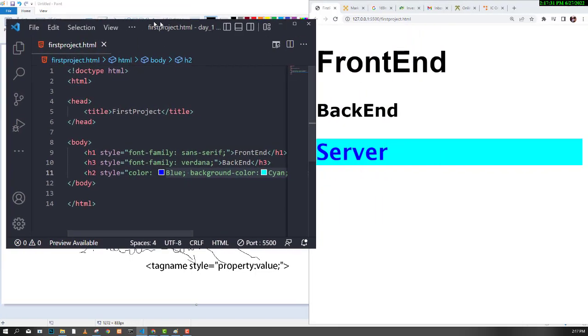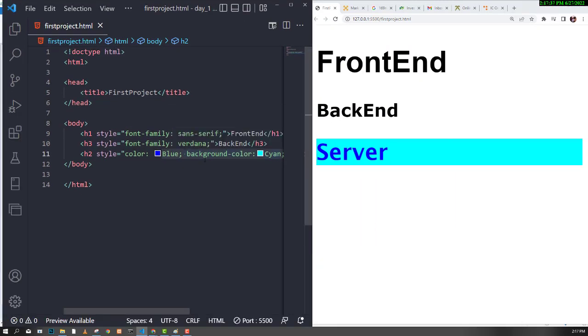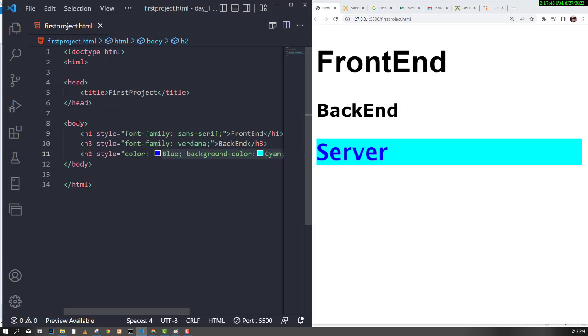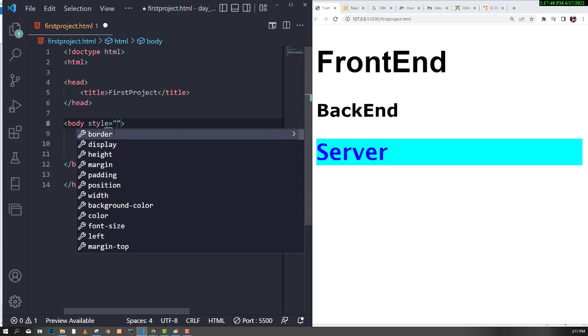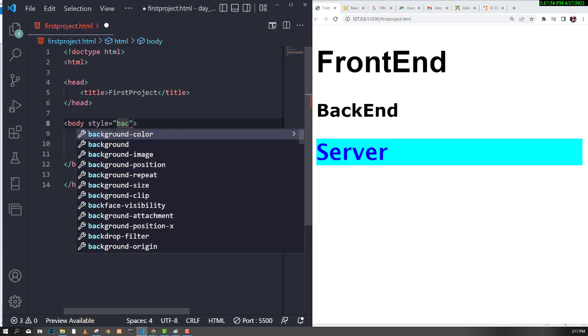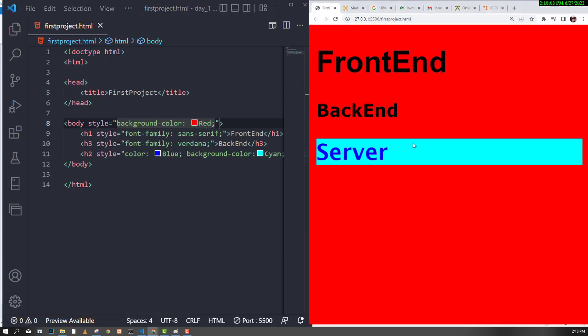So I would like you to pause the video and practice, try to recreate, add an image, add a background, over and over. So let's try to apply a style to the body. We're going to apply a style to the body, and we're going to give the body a background color, sorry. We're going to give a background color of red, right? And the whole body becomes what? Red. That is it. So we've applied red for the whole body.